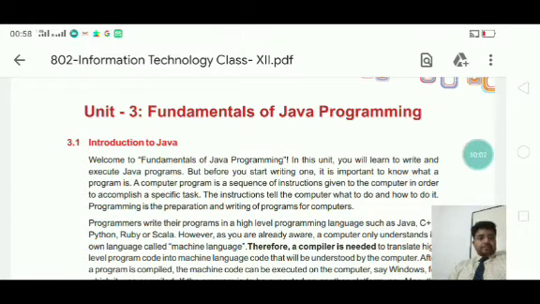After writing the Java code, you have to save it, compile it, and then execute it on your machine.